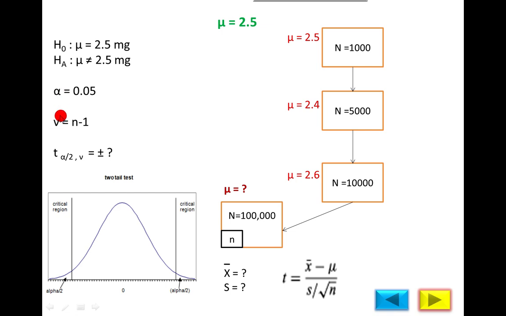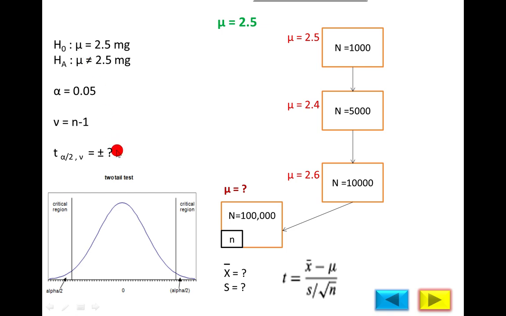So with the help of alpha and mu, we find another t value from the t table given in your book at page number 481. If you divide this alpha 0.05 by 2, you will obtain 0.025, and substitute here the value of n minus 1. With the help of the degree of freedom and level of significance alpha, you will obtain another t value. This value may be positive or negative, depending on this notation. This is the most important notation. We select the critical region on the basis of this notation.